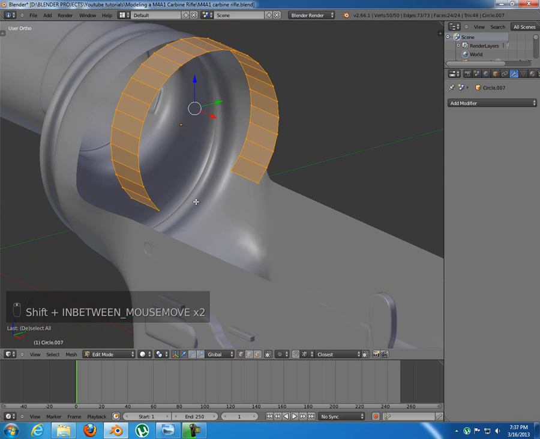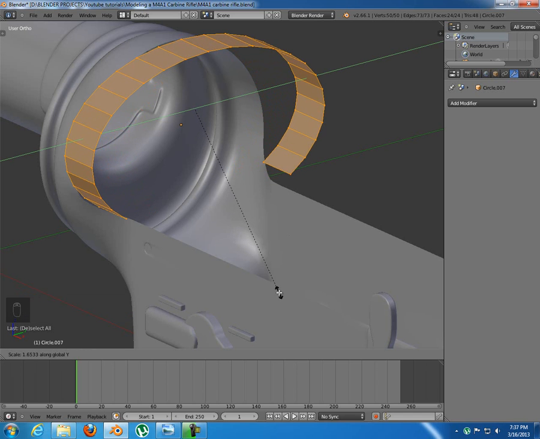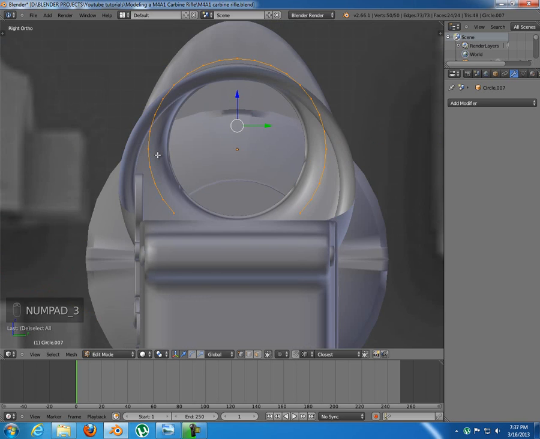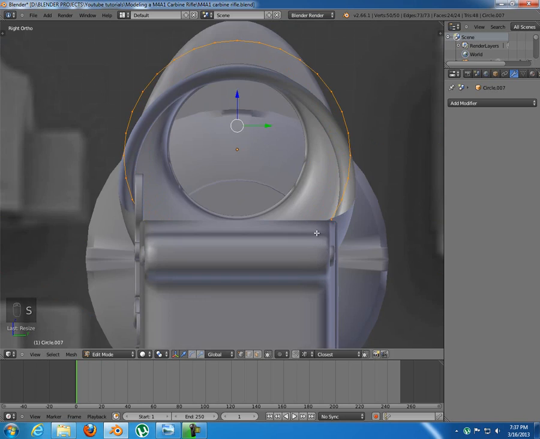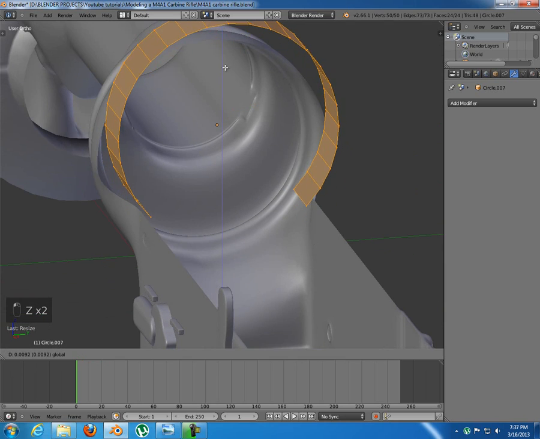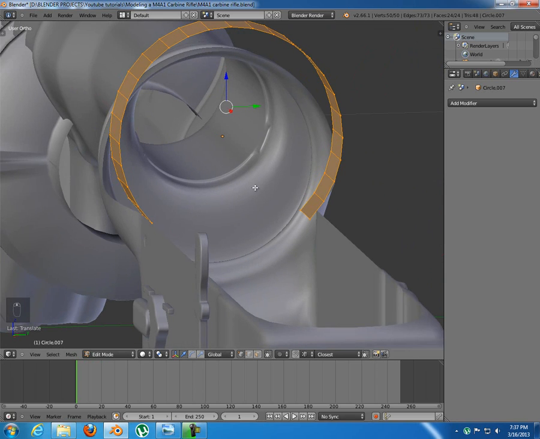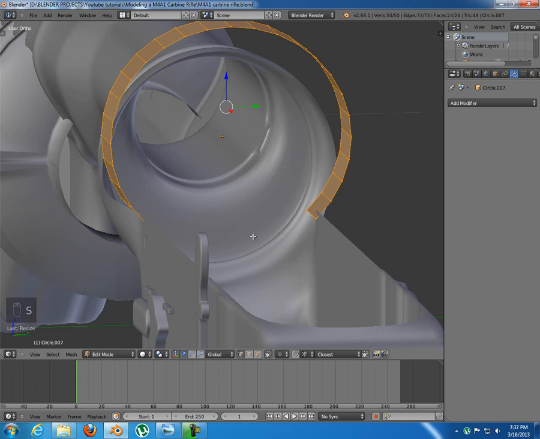Scale along Y. Oh, that's not better. I'm going to scale it all up, something like this, bring it up. I just need it a little bit wider.